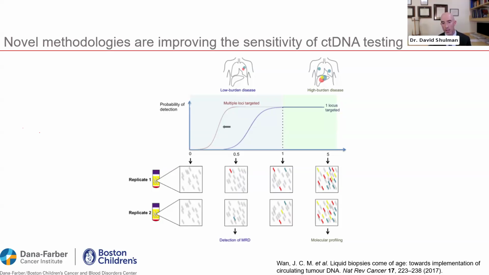And so one of the ways to really increase the sensitivity is to say, I'm going to look at multiple different features of that tumor cell. So if feature A happens to not get picked up in that blood sample, but feature B does or feature C does, you have a much better chance of actually identifying and quantifying circulating tumor DNA. And so as disease burden gets higher, you have a better chance of picking it up with more conventional tests, but in very low-level disease states, you may need something that's much more sensitive.